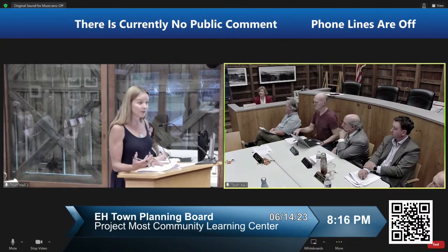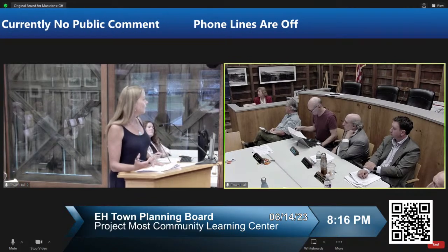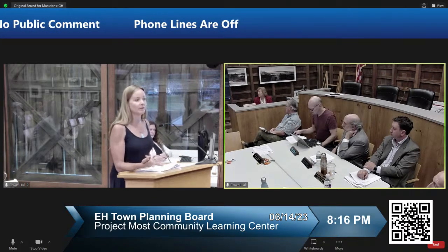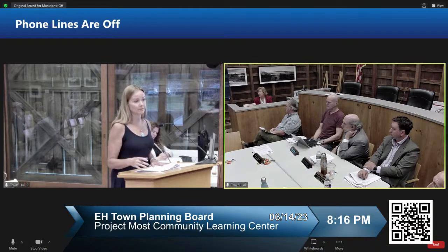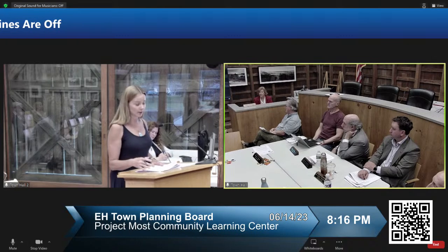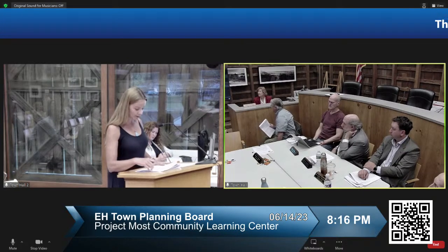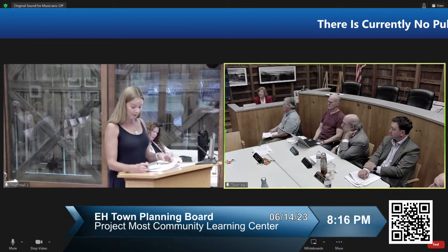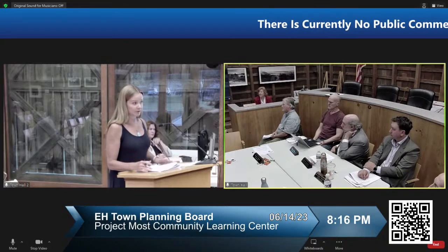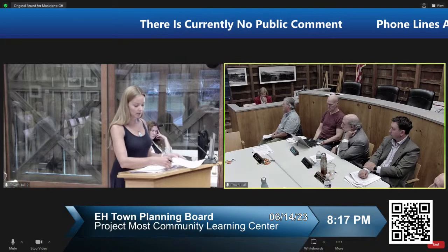So just based on a real thorough analysis of the use, we realized that we really didn't need the 25 parking spaces and that the 19 would be more than ample and affords us the ability to comply with the coverage calculations and also create this open, expansive space in the back for the kids to play in. We really put a lot of thought into this revised layout. And then based on past practice and the usage of Project Most, we really anticipate that 37 spaces should be ample. And again, I'm happy to put that in writing.